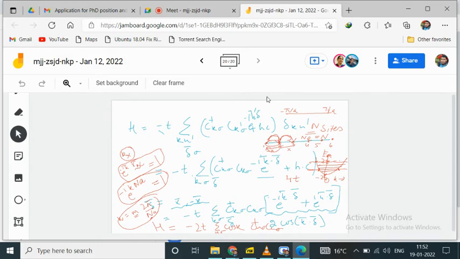So then how many k levels will be occupied? To find out the ground state, you have to find out how you will distribute the electrons in these quantum levels, right? Now it's just a question of what the allowed quantum levels are. They are given by minus 2t cos k, and then you know the allowed values of k. So the ground state will be when you distribute the electrons in the lowest possible energy states until you have distributed all the electrons.